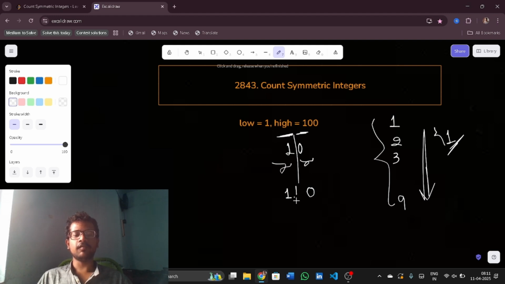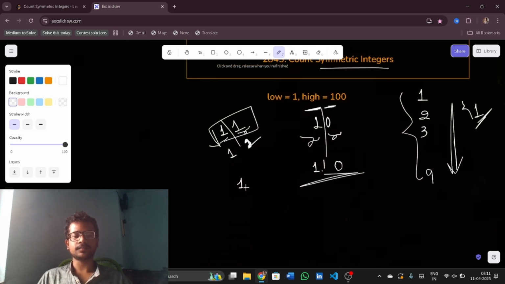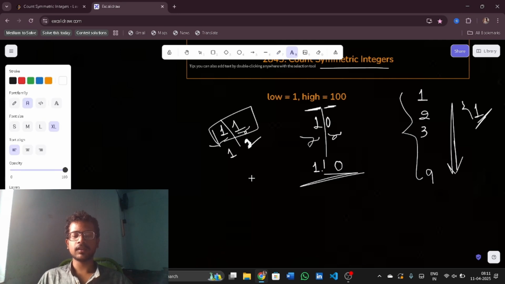So we'll skip this and go to the next integer, 11. The sum of the first n digits is 1 and the sum of the last n digits is 1. So 11 is considered a symmetric integer. 11 is the first one.